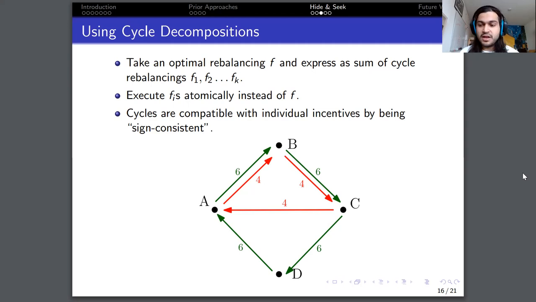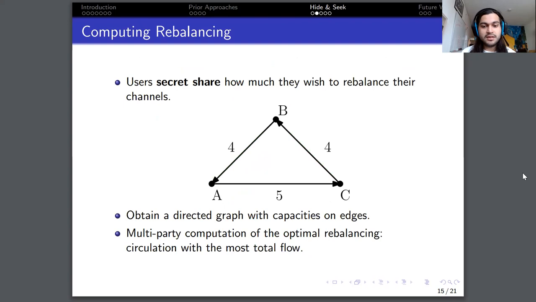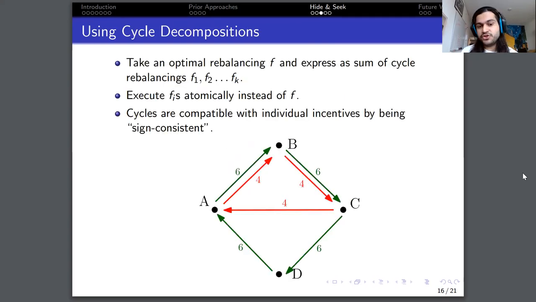So this is our protocol. First, we have a secret sharing of your private data. And then there's a multi-party computation that ensues. The optimal rebalancing, which is computed is then broken down into sign consistent cycle rebalancings. And I should also add that this decomposition can be computed efficiently by a simple depth-first search approach. And then individual cycles must be executed as a self-payment using the same HTLC construction that multi-hop payments use. And that is a nutshell summary of our protocol.